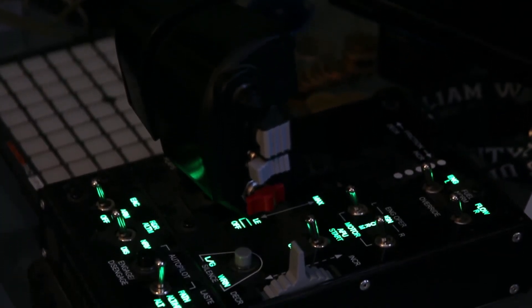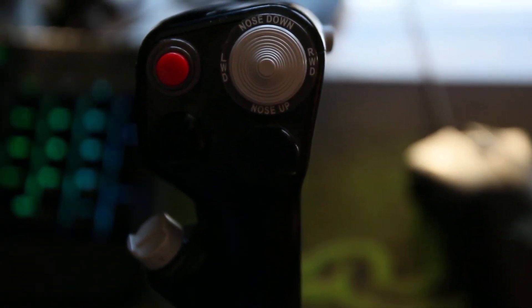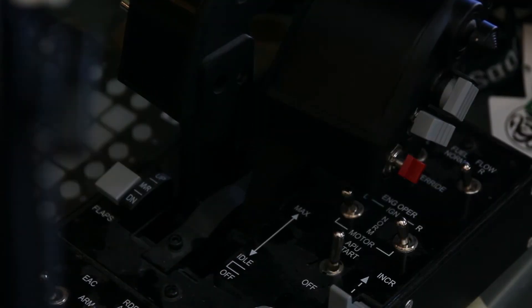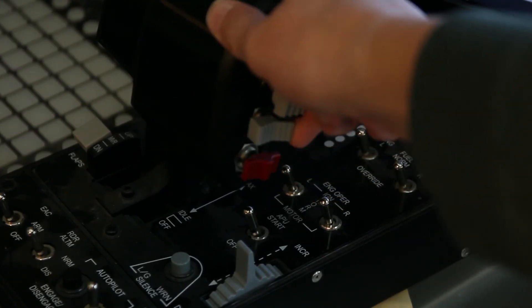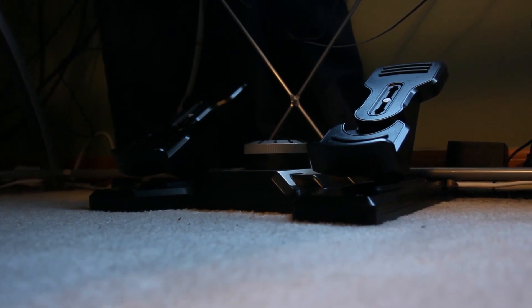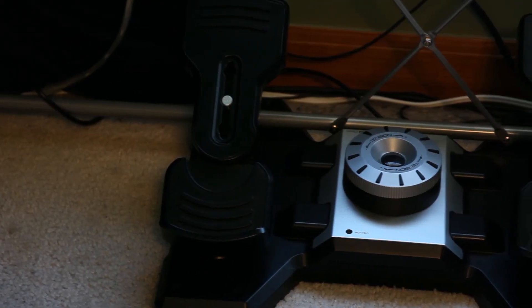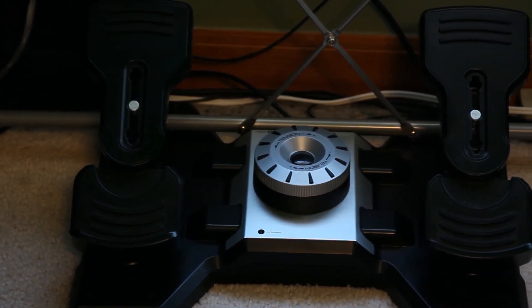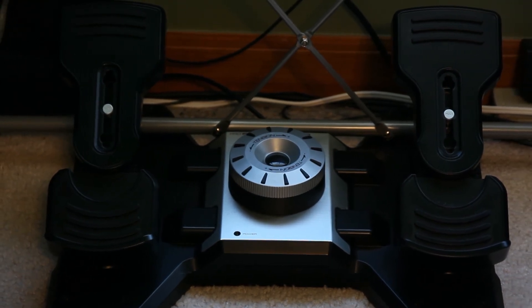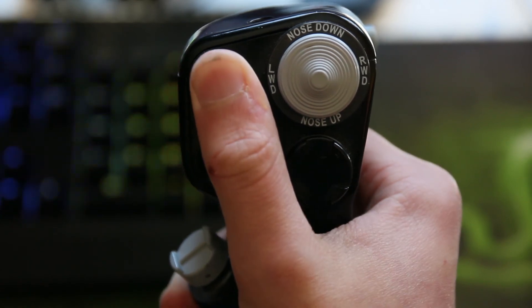Starting with the Warthog Joystick and Throttle, these pieces are replicas of the A10 Warthog's instruments. The joystick is made from solid metal, and so is the throttle, with plastic pieces where the actual throttle handle connects to the inside of the throttle. Along with mixed metal and plastic buttons and switches, the build quality is just outstanding, but the Logitech pedals are mostly plastic and still high quality. All three pieces of equipment have holes for mounting into desks and other surfaces, and the pedals can be mounted to the floor with screws just like the throttle and joystick — a nice touch for people with fixed setups that don't plan on changing it up.